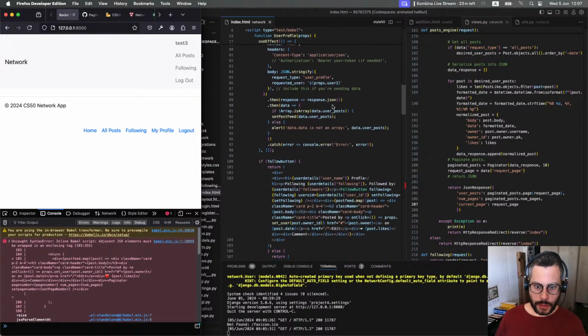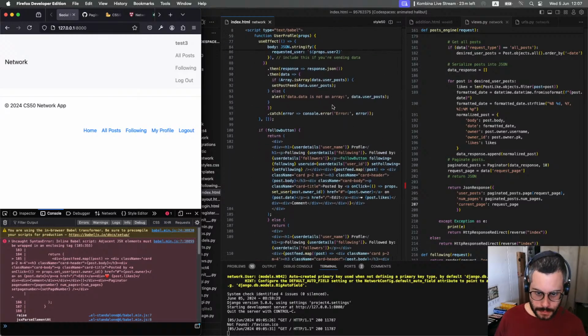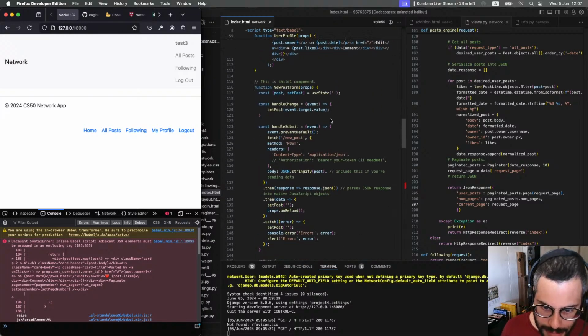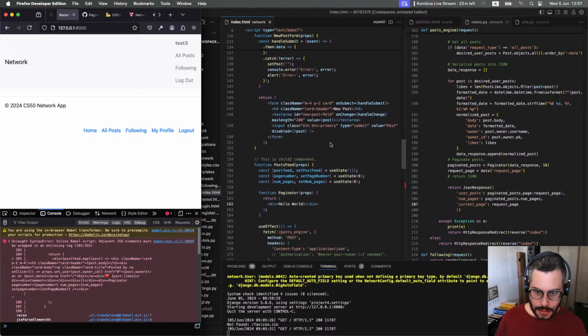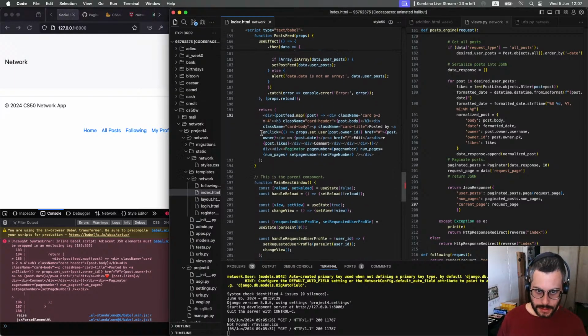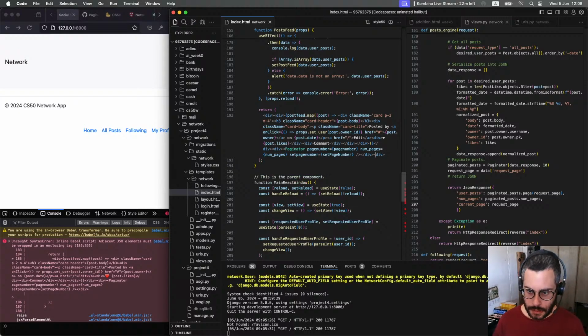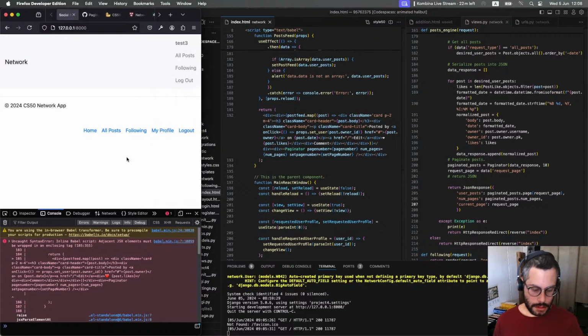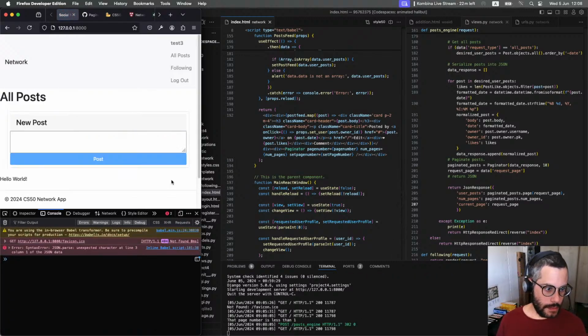Okay, so it could be that we're missing a div that unites everything. Let's try that. Instead of having two divs, we have really one div. Yeah, let's see.